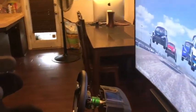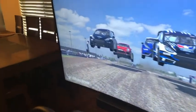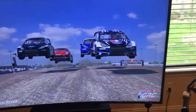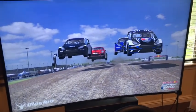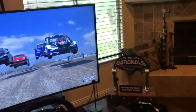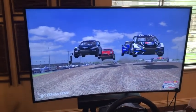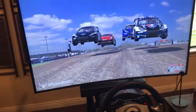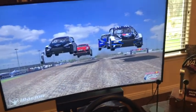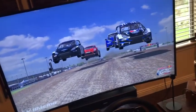When you race on a triple screen monitor, it is a very cool experience because you are wrapped around with 3 screens, right? You have a view to your left, to your right, and it looks pretty cool, okay? The problem is you're still in a 2D world. You still have the ceiling, you still have the floor, you still have all that stuff around you. So you never get the feeling of a car when it rocks over, right? Because yeah, it rocks over, but your whole world doesn't rock over, just the screen rocks over.